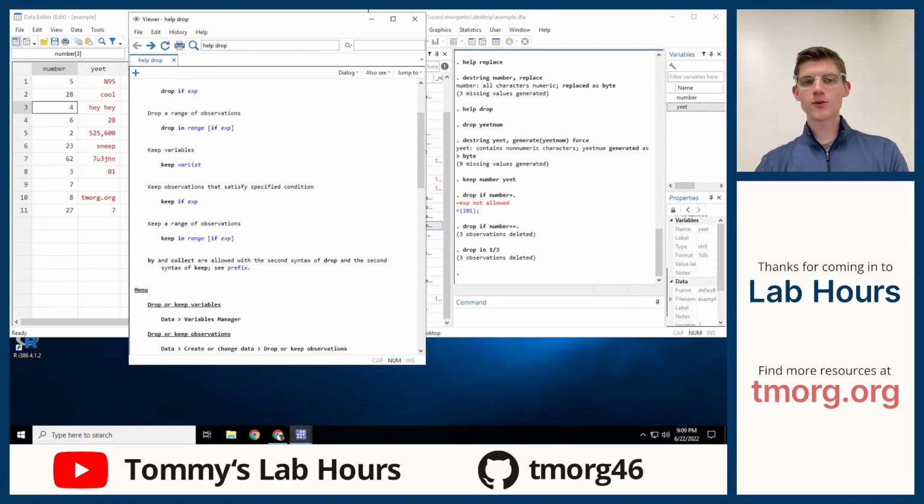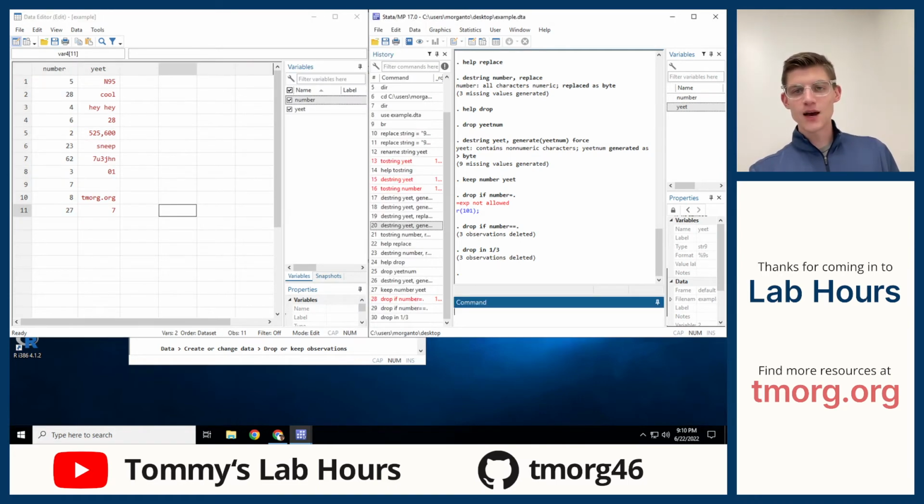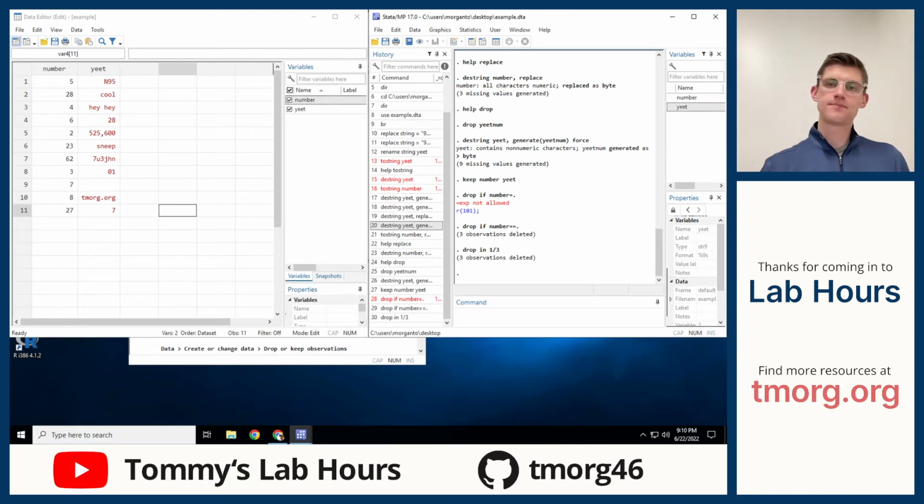Keep, drop, you play with a bunch of stuff like that, and then you can go destring, tostring, destring, tostring, drop, keep. But basically, you'll get to the point where you've shown a bunch of stuff, you're playing with the data, and once you have had your fill of that and have explained it all clearly enough, basically what you want to do is come to the point where you realize you have deleted a lot of your data. And maybe that wasn't the best idea.